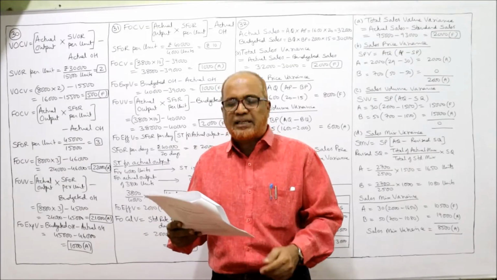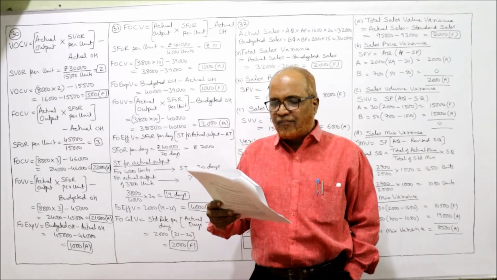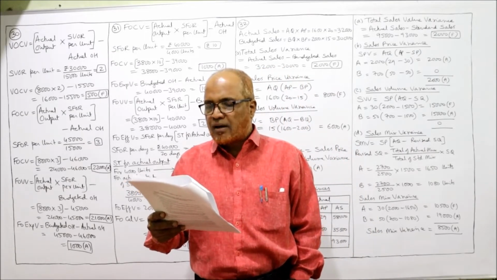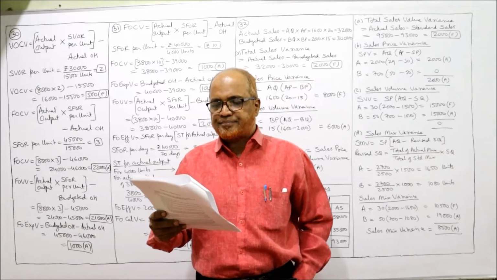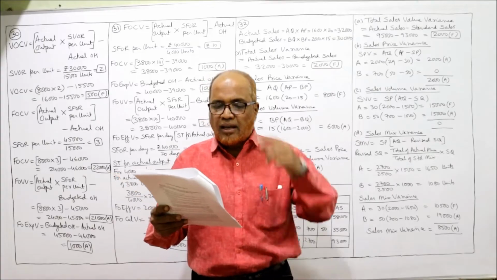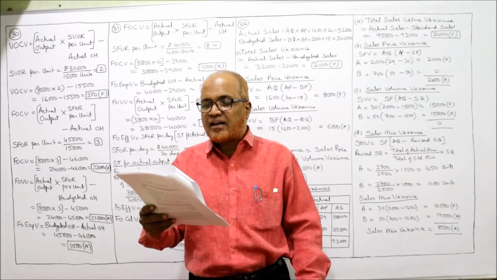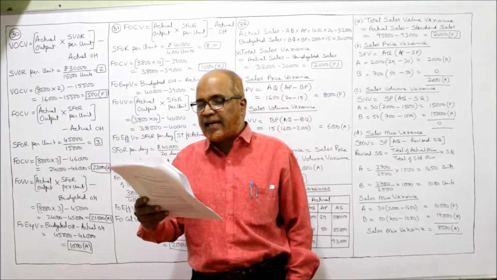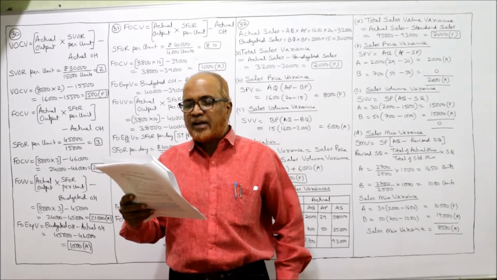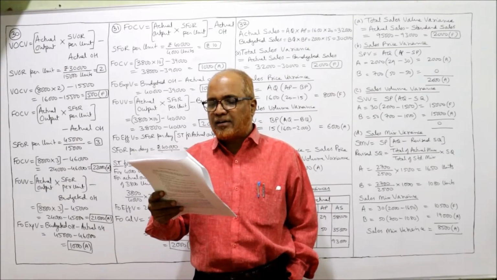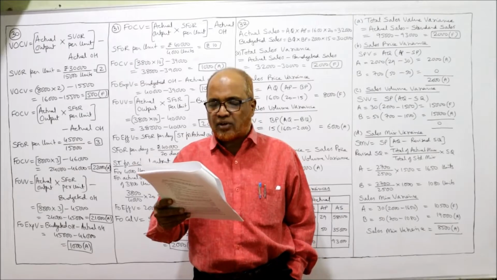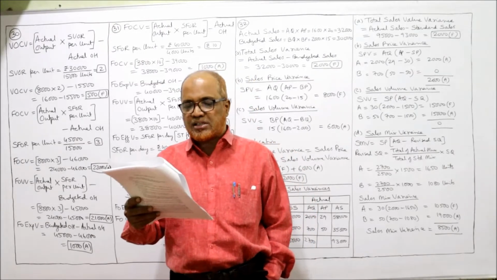Now problem number 30, I am reading out. From the following data for a factory for the month of January 1981, compute overhead variances. So it is asking you to calculate overhead variances. What is the data given? Number of units produced, standard 15,000, actual 8,000. This is the quantity, units produced. Variable overheads are 30,000 standard, actual 15,500. Fixed overhead standard 45,000 and actual 46,000.